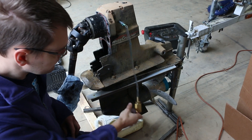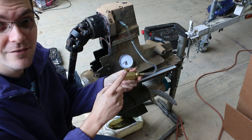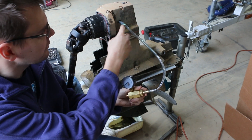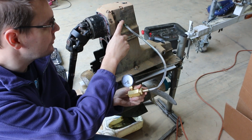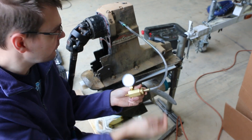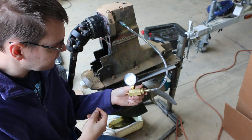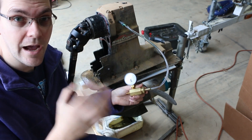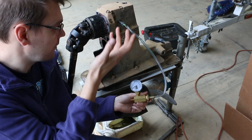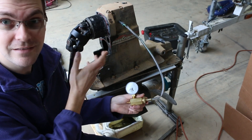The first thing you're gonna need is a little adapter like this. This is meant for testing gas lines, and I've got an adapter with a fitting that will fit into either the level port or the drain port of an Alpha 1. I've got the drain plug in and this in the level port. This same technique would also work on an outboard — you just put it in one of the ports since you won't have an upper unit. So basically any drive you can pressure test using this method.